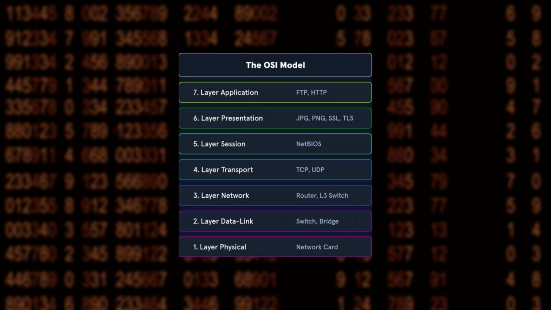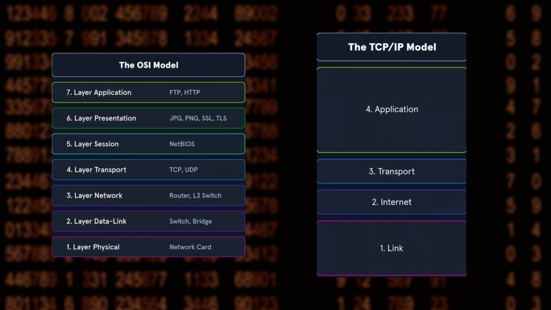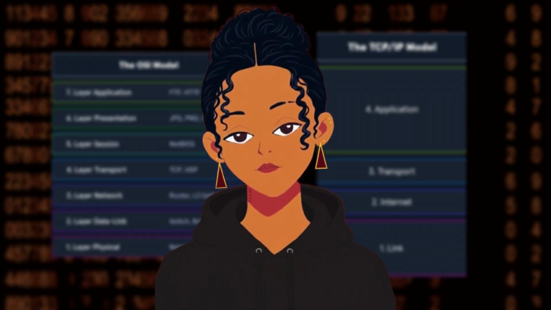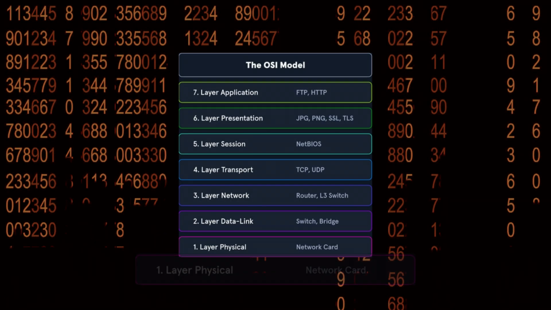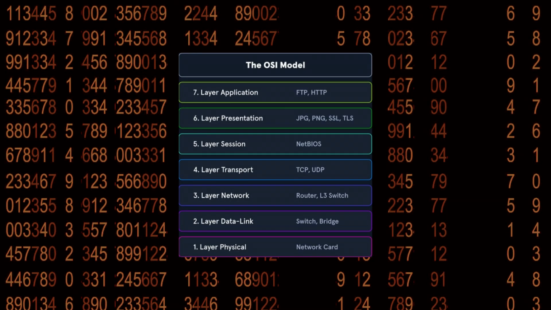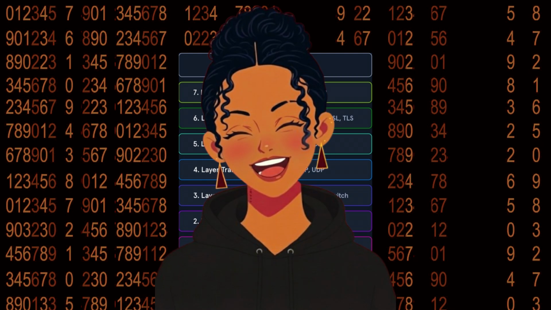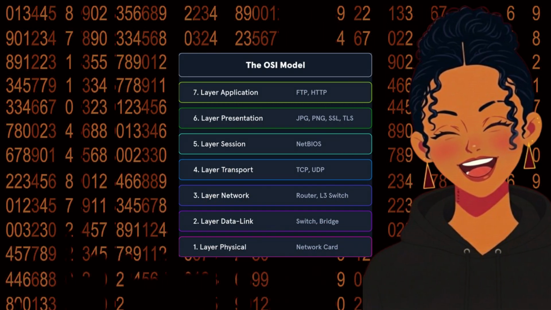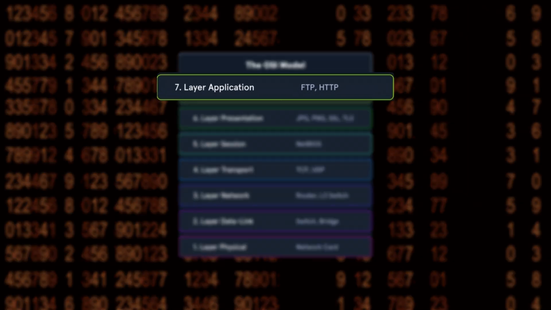The OSI model contains 7 layers, but the TCP/IP model contains 2. I'll explain the difference later, but for now let's talk about the OSI model. We'll start off with layer 7 and then move each step all the way to layer 1, just to get a pretty good understanding. The reason why I'm going backwards is just so that you can get a better understanding from the start. So let's start with layer 7.